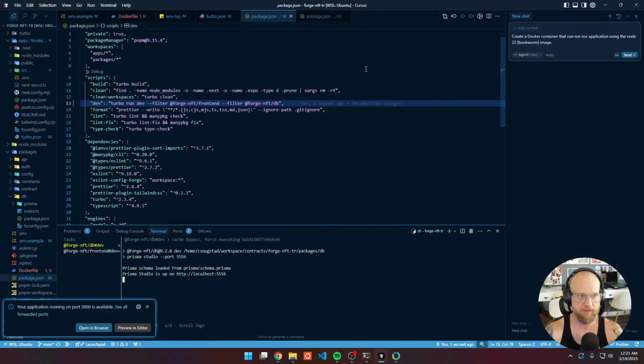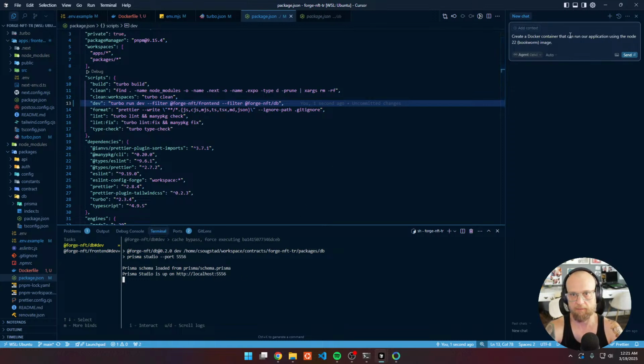And the reason it was important for me to do all of that before getting to the Docker file was that I'm going to also need to expose 5556. So port 3000 and 5556 need to be available and exposed to the host.